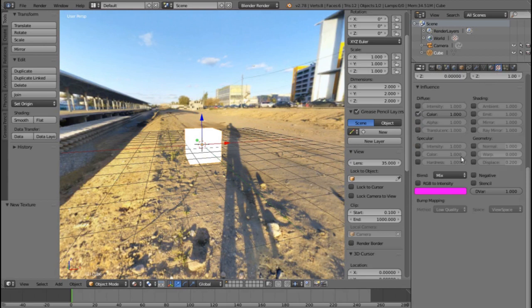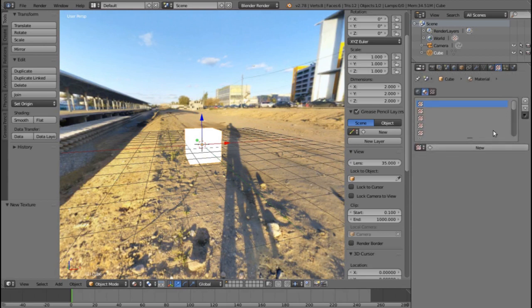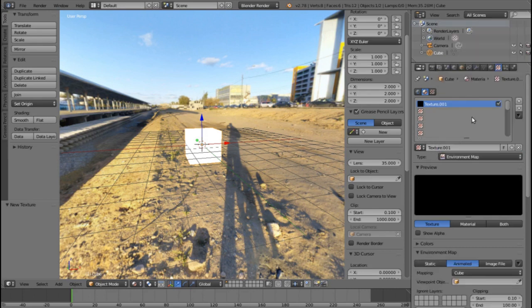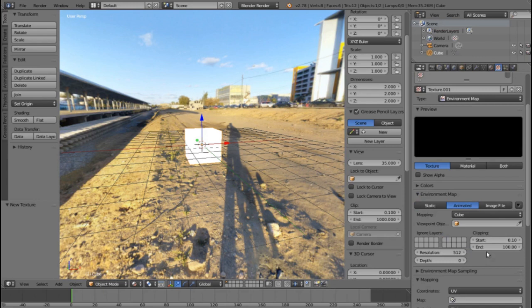On the texture slot, we're going to add a new texture. I'll get rid of this one here. And this texture is going to be an environment map. Now what we're going to do is we're not going to add a texture. We're actually going to record a texture. And the way that we do it is we come down here, and under mapping and viewpoint object, we select the cube. Okay. Now if you look over here, there's a drop down under the environment map, and you see it says save environment map, clear environment map, and clear all environment maps, and they're all grayed out. That's because there is no environment map yet. We haven't made it. We haven't created it.